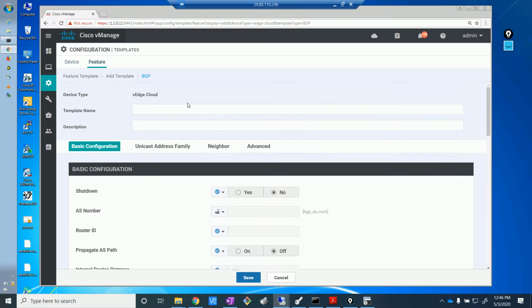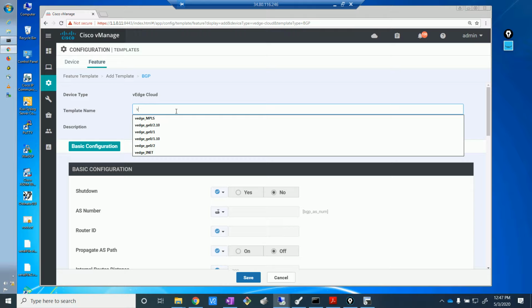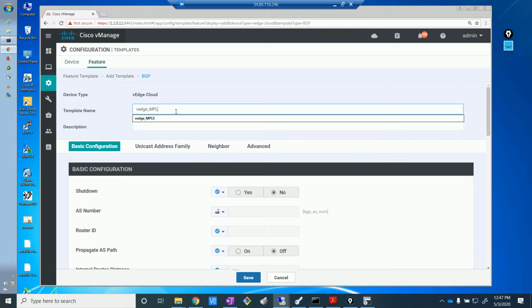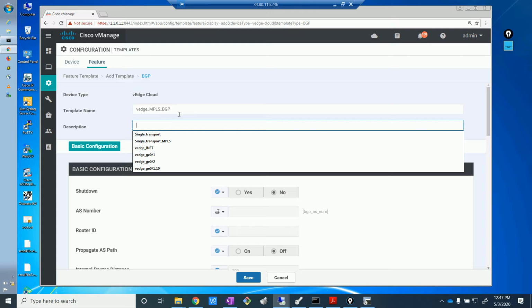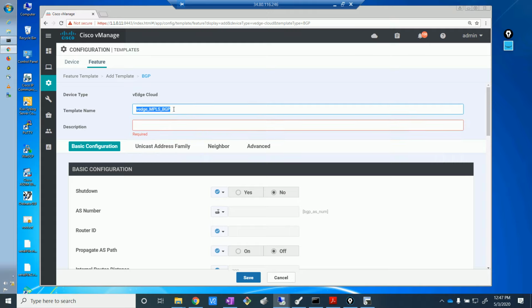Let's go top. Yeah. So we're going to give a name, and we'll say VH underscore MPLS, and we'll say BGP. Right. This is for the MPLS side and the transport, and it's for the BGP. Let's give the same description. That's all right.